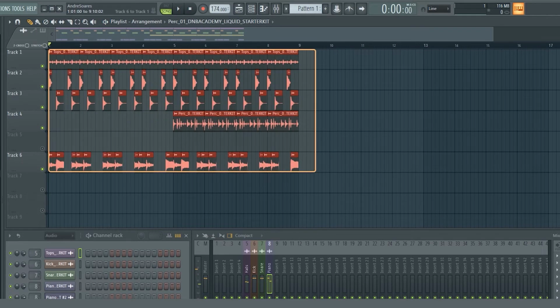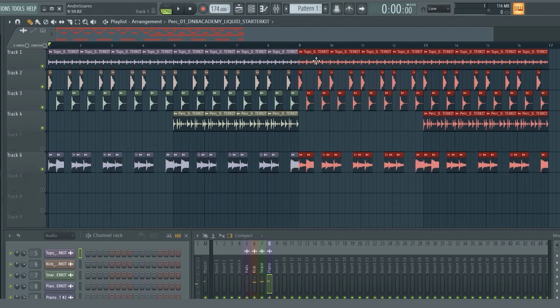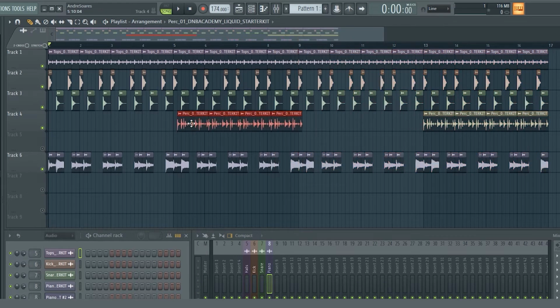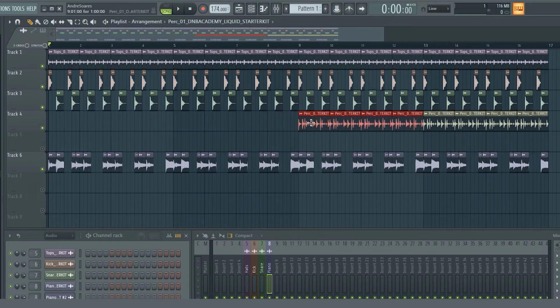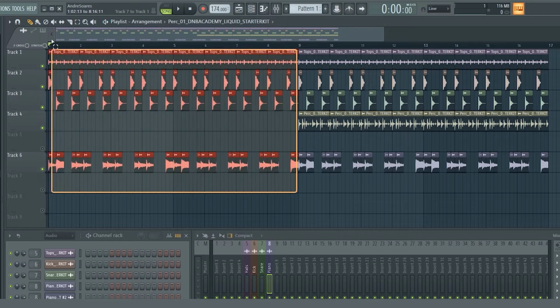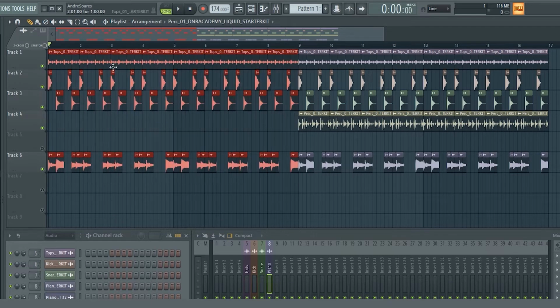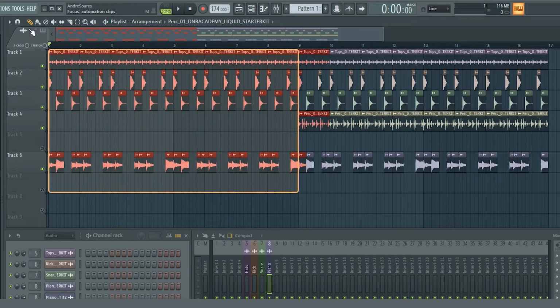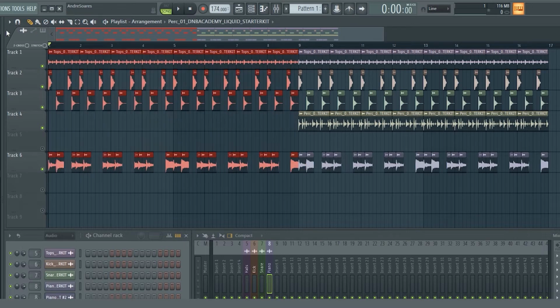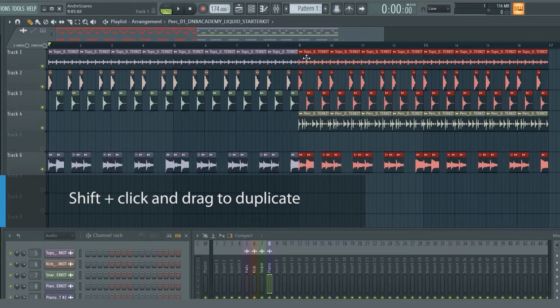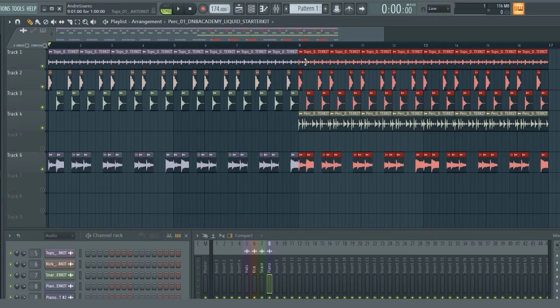Okay, so the idea is there, but the execution would be done properly like this. What I've just done there is I've highlighted the whole loop by holding down my left control key, and I've just clicked, dragged across, highlight everything I need to do. Then once I have that, I'm going to hold down my left shift key. I'm going to shift, click, and drag across until I've been able to duplicate what I've got so far.